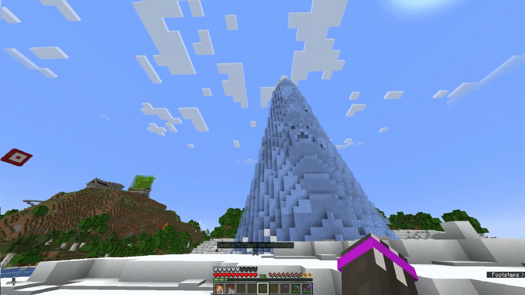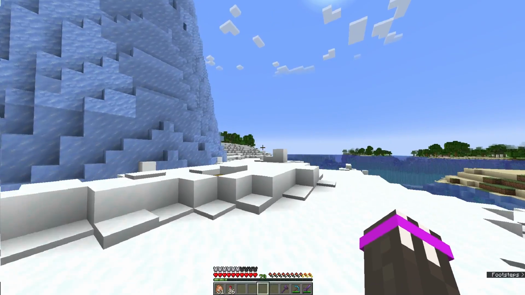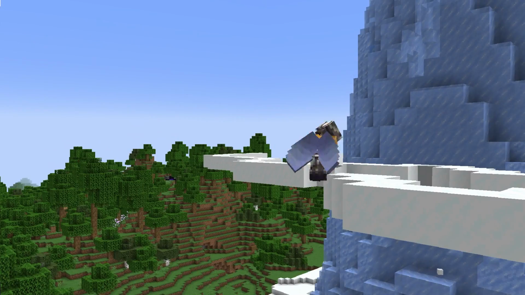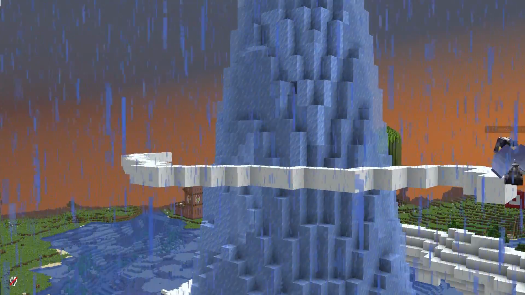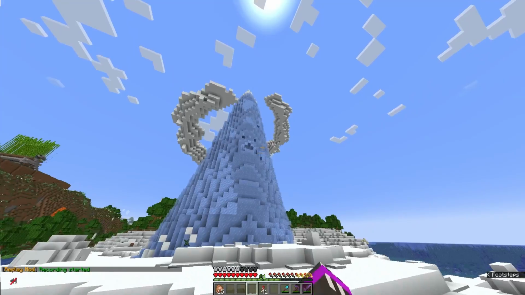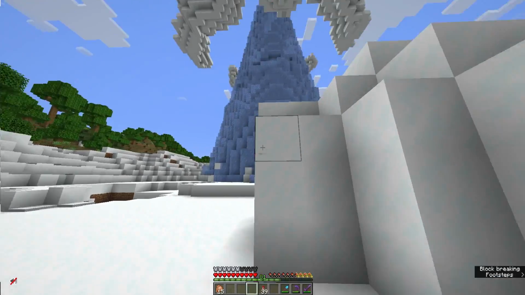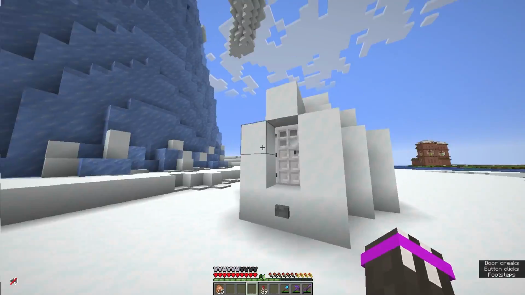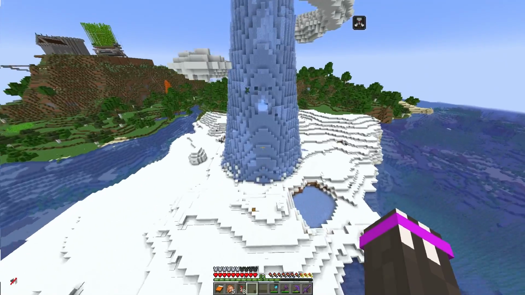I could add some clouds here to make it seem like it's piercing the clouds when it obviously isn't. And I was right. This does look pretty cool, especially from a distance. And someone built themselves a little igloo here. Isn't that cool? I think it's safe to assume that Ice King's castle is complete, and it looks amazing.